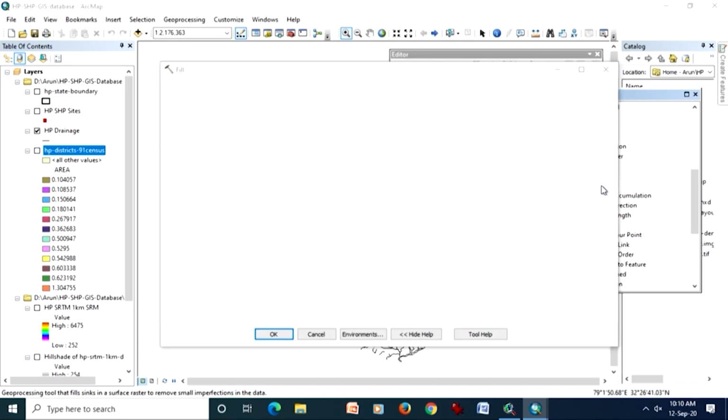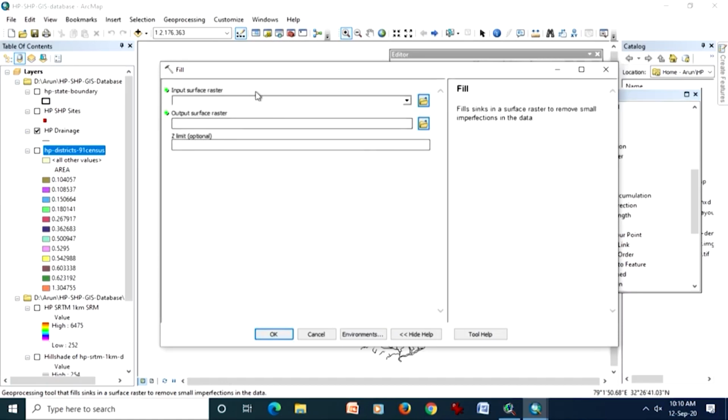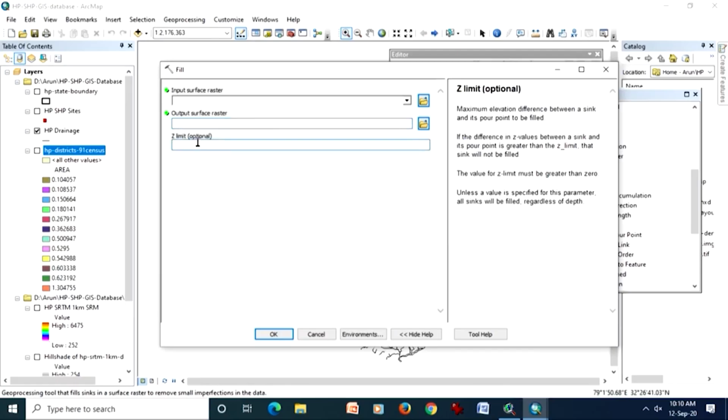Plus against each option there will be a help file on the right hand side, which will come very soon. So here is basically the tool, and like I have chosen in the hydrology analysis tools, I have chosen Fill. Input raster is mandatory, output raster is where your data will be stored, and Z limit.